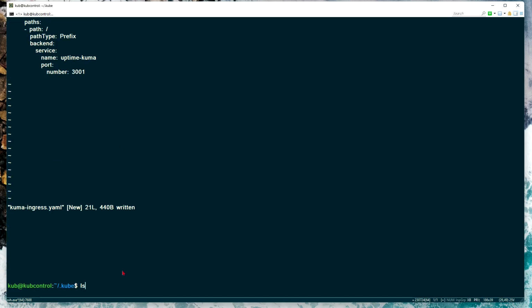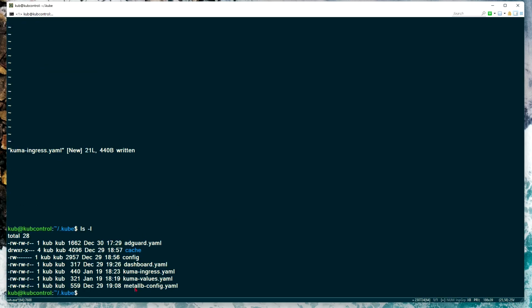And now we have them both in there, so we should have a total of 2 Kuma files. But this still won't work because we forgot to do one thing. Anytime you change a YAML file, or add a new one, you always got to apply it. And there's multiple ways to apply it. You saw one way I did it before, I was installing and applying this file at the same time. But this is one of the most common ways to apply it.